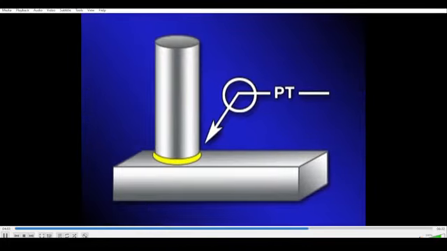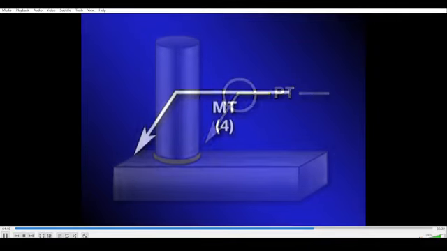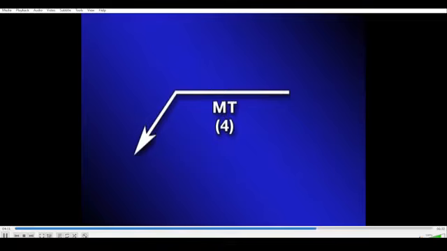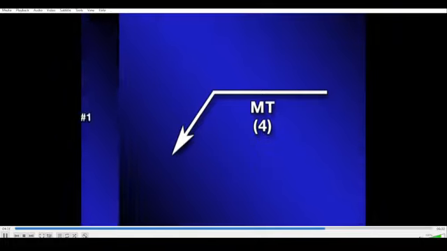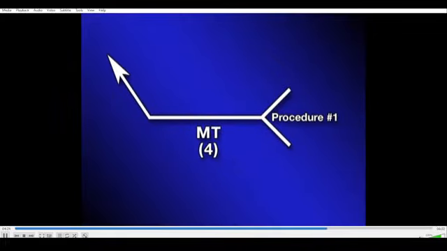If inspection is to be performed completely around a welded joint, then the all-around test symbol is used. Where more than a single application of the test is required, the number of tests is indicated in parentheses. This symbol, for example, is specifying 4 applications of magnetic particle testing. A tail bracket is sometimes placed at the end of the reference line to refer to details such as test procedures, specifications, processes, and other pertinent information.